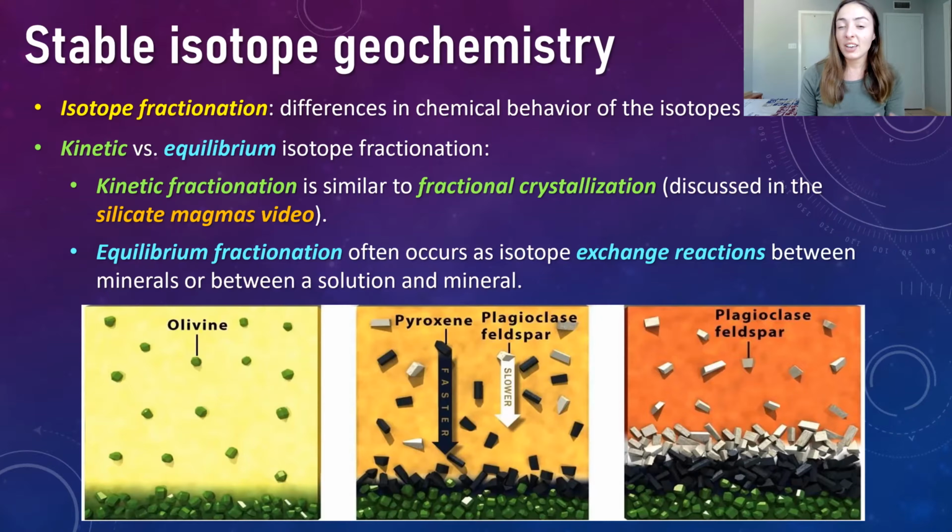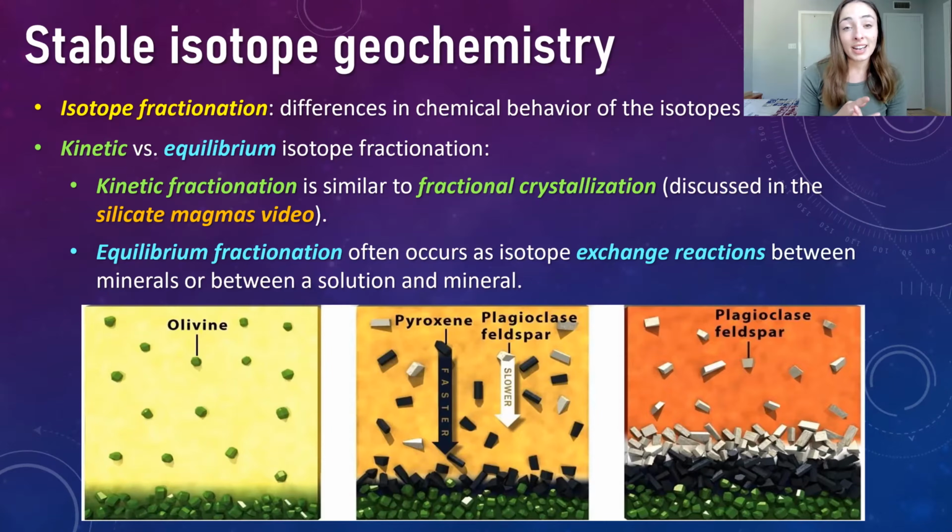And therefore, the heavy oxygen will preferentially be left over in the solution, and the lighter oxygen will be preferentially incorporated into the clouds above the water. So this is kind of how isotopic fractionation works. There's many different mechanisms that can cause isotopic fractionation, but most of the time it stems from the mass differences due to the changes in the number of neutrons between different isotopes. And now we can see here that two major types of isotopic fractionation exist, and these are kinetic and equilibrium isotopic fractionation.